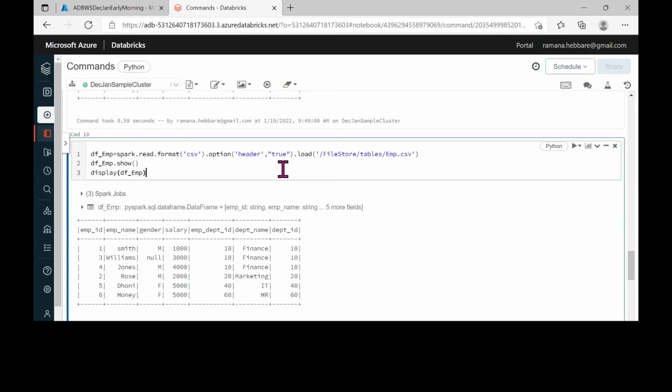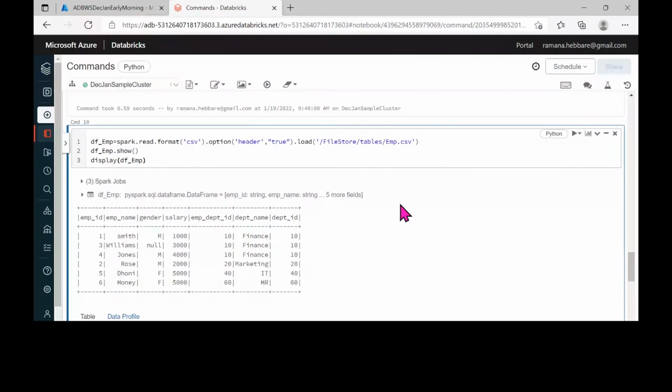Once I start with more and more coding, there will be a few more syntaxes we will be getting. So what I would suggest is, whenever I perform any kind of coding, just make a note of it and then implement it in your Databricks notebook, execute it and see. If you have any errors, you can just revert to me. So this is your data frame.